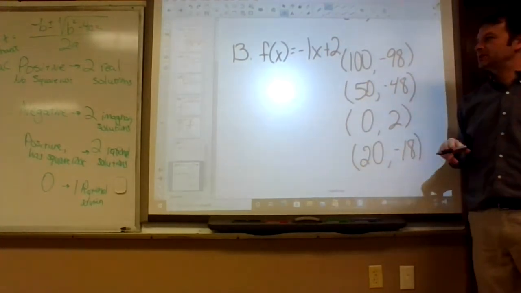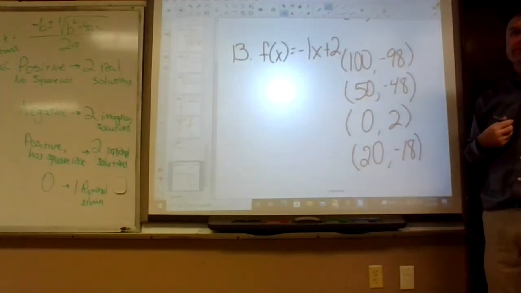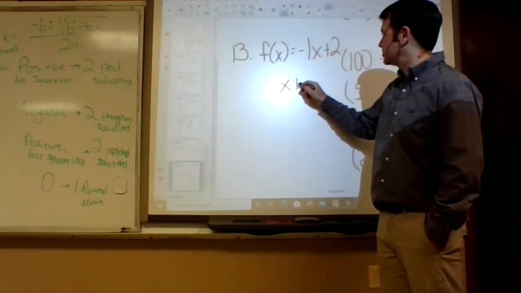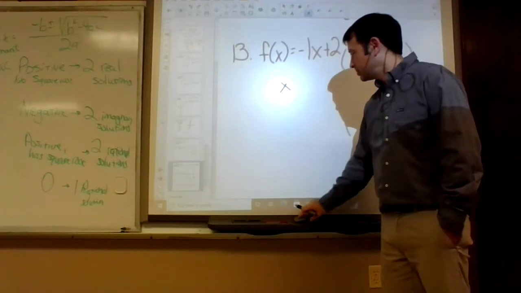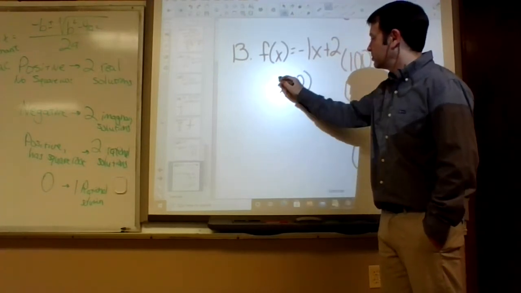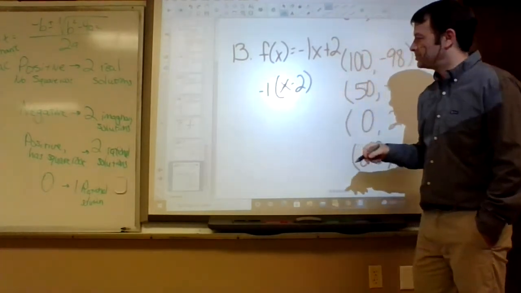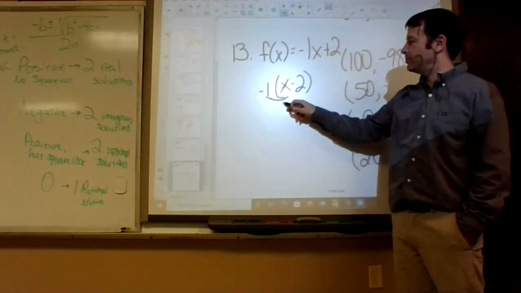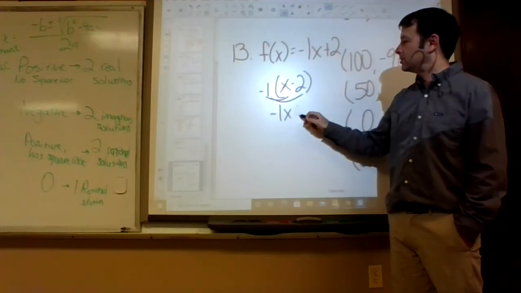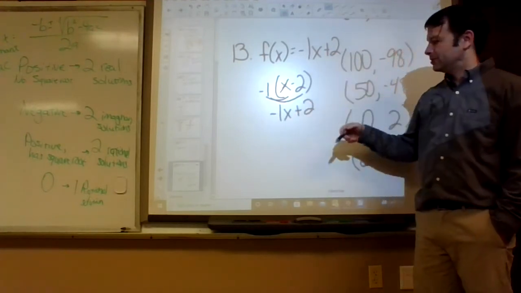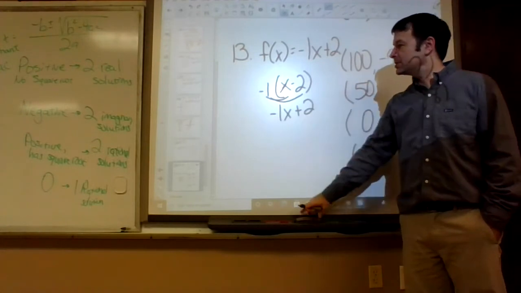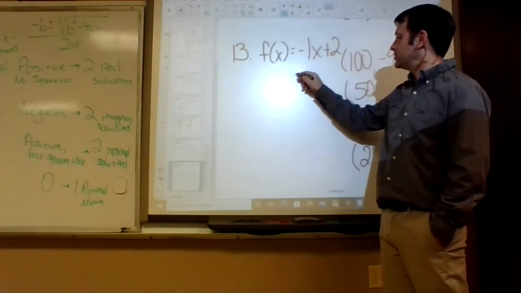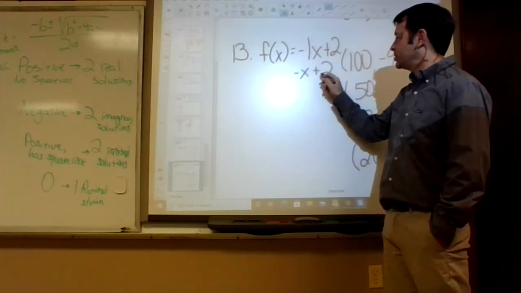There's a very slightly easier way to write it. Negative x plus 2? So what you said, Forrest, was this, right? Times -1. And if you use the distributive property, guess what you get? So that would work. If you use parentheses, it would work. The slightly easier way of writing this is, you don't have to do this, but it would be that.